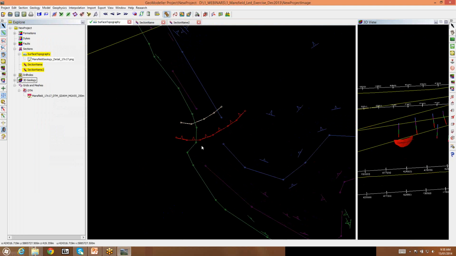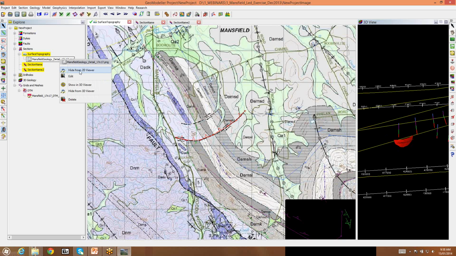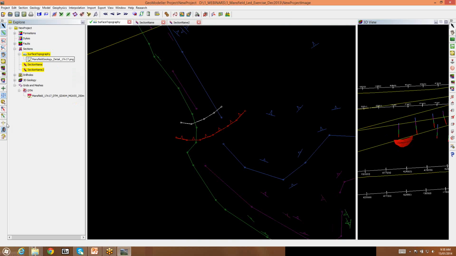Now notice that if we bring our map back, we would have had some things to fix here. See how the units, they don't go like this. We need to cut and change some part of this definition. So let me just do a simple fix. What happens is we're going to break the polyline using the split apart tool. There, and we're also going to move that point to make it exist just inside this fault compartment, and again I'm going to use the split apart tool. So now you see the process. We're going to split the units so that they can actually interact with the fault correctly in the way we normally think of as geologists, like this.